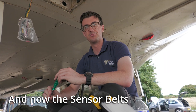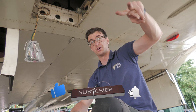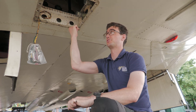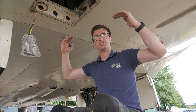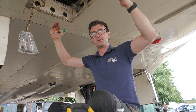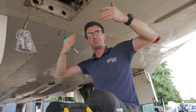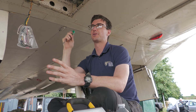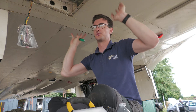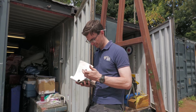Inside the tanks there are also belts with wires going through — those belts indicate the level of fuel within the tank. There's a pair of belts at the front on this side and a pair at the back on this side. The reason they're positioned that way is that while we can measure the level fine when sitting level on the ground, when the aircraft is in the air — pitching front to back, rolling port to starboard — the aircraft still needs to accurately determine how much fuel is in the tank.